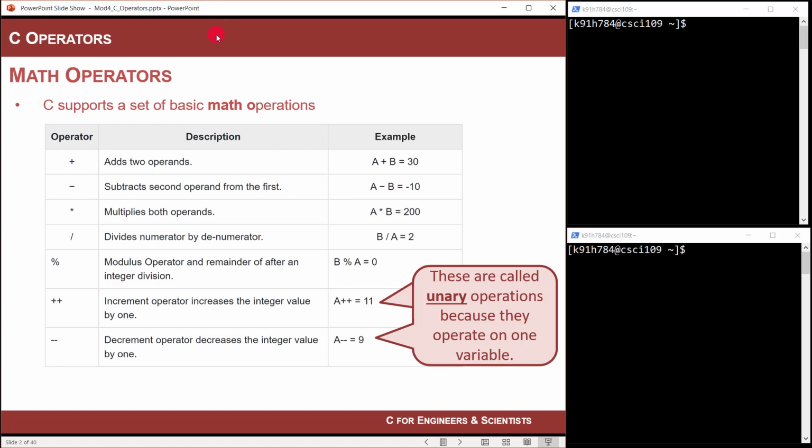Okay, so what C provides is a set of operators to perform basic math: addition, subtraction, multiplication, and division. And there's one little trick on the division when you think about the difference in data types. So we've looked at how we have integer data types, and we've looked at how we have floating point data types. If you're going to perform integer division, you really don't want an answer that is a floating point number, even though 4 divided by 3 is going to be 1 point something, 1.3333. Well, if you're using integers as your inputs, you might want your outputs to be integers.